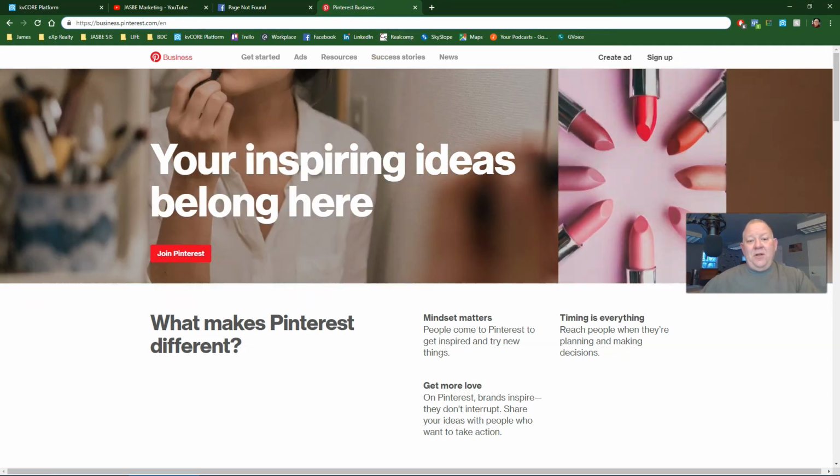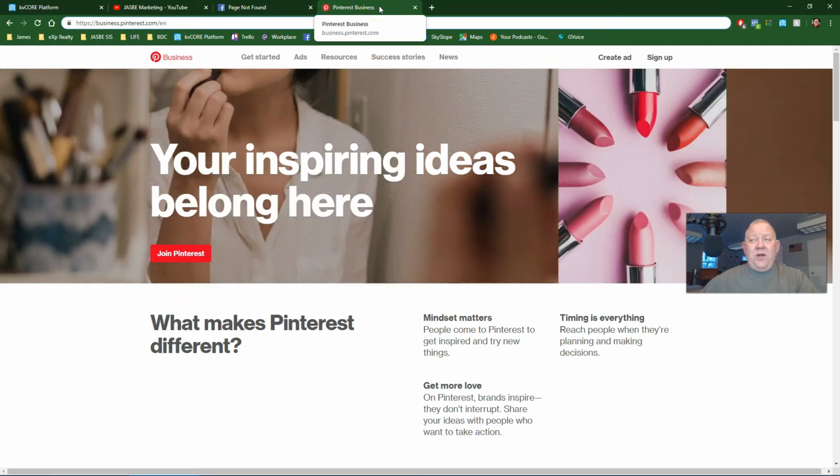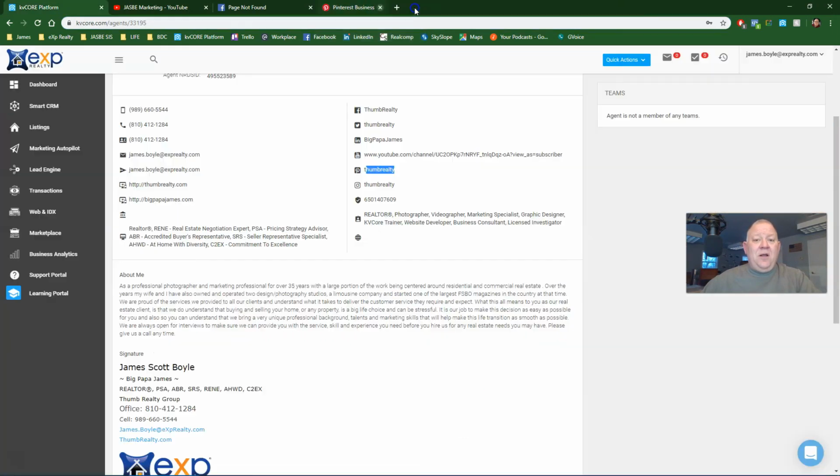Pinterest is a very good platform to be putting ads onto. We'll get into more about marketing and why you need it. Just trust me, when you do your thing, go through and get your Instagram, get all that stuff. Fill in all of these. I think they're going to be adding more. There are some other platforms that are starting to pop up and getting more popular.